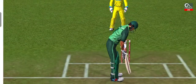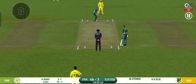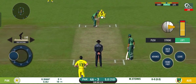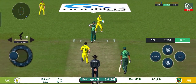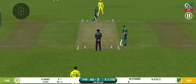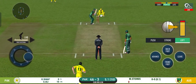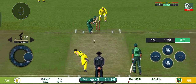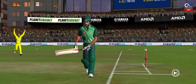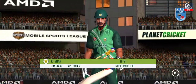Pacer introduced from the other end. Batsman getting ready to face his first ball. Would have been frustrating having missed out on the last one. That is an excellent catch. He is taking the long walk towards the pavilion.